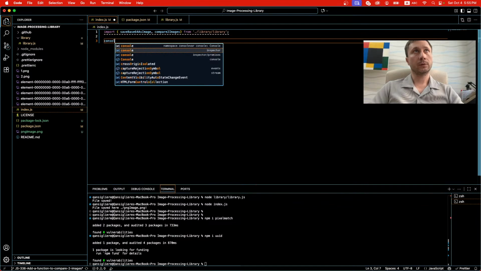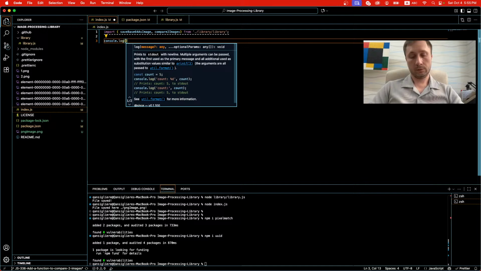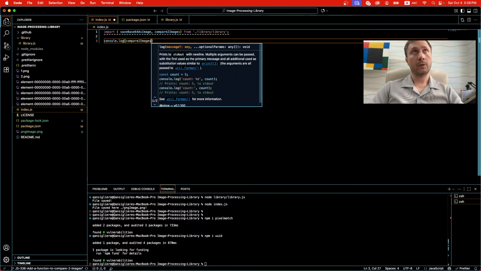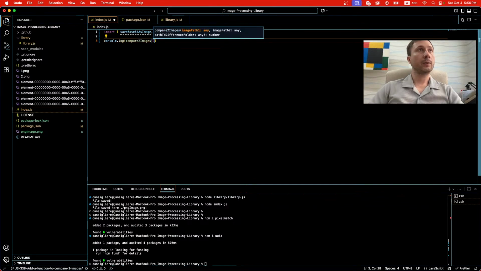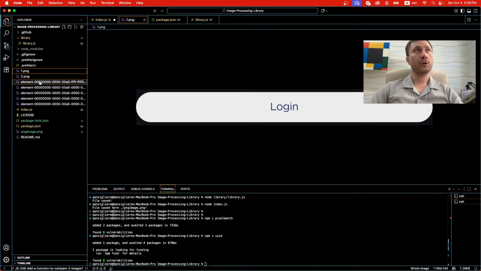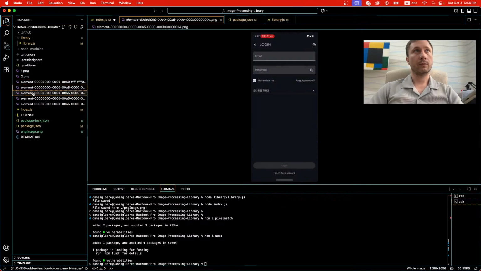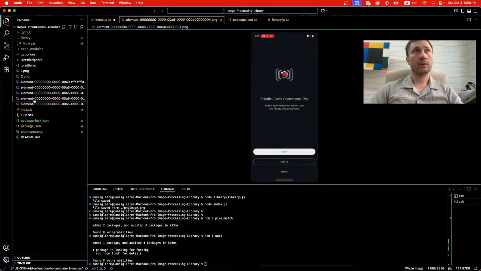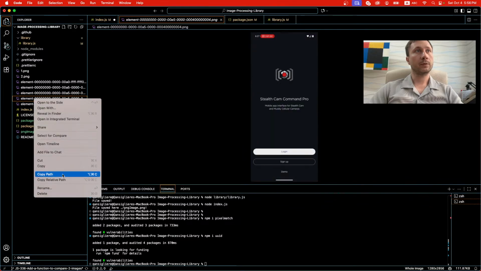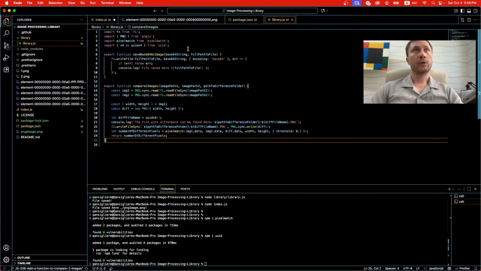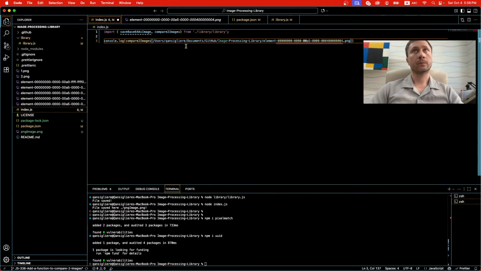Console log compare two images, and let's provide the path for image 1, not this one. Okay, let's copy this image.